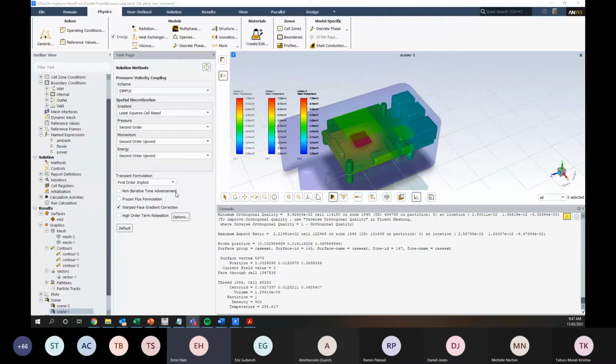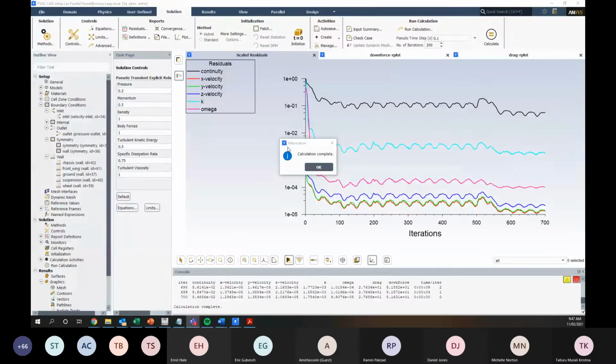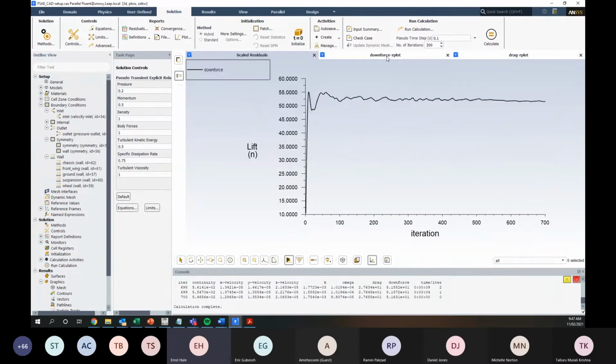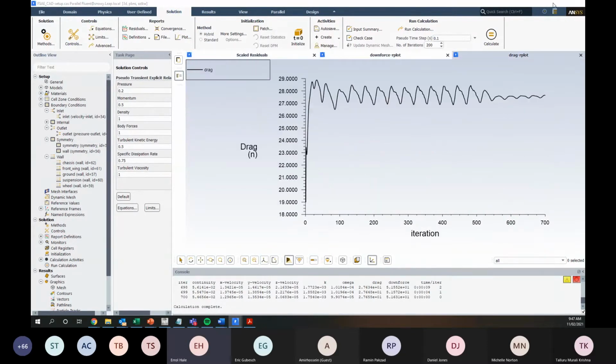All right, well, let's have a little look at some multi-phase then. We'll just go through a tutorial model. And maybe we'll have another look at this car model again from yesterday as well.